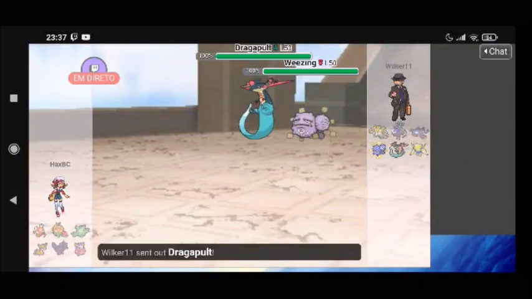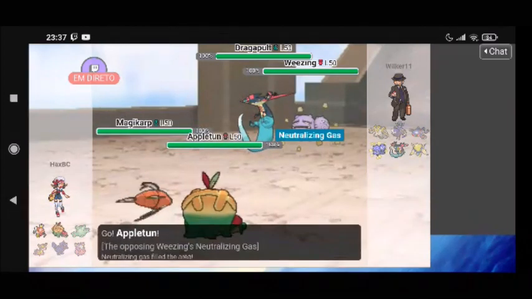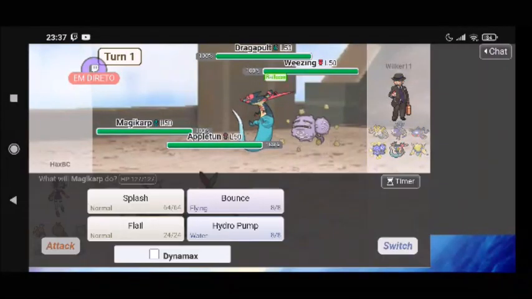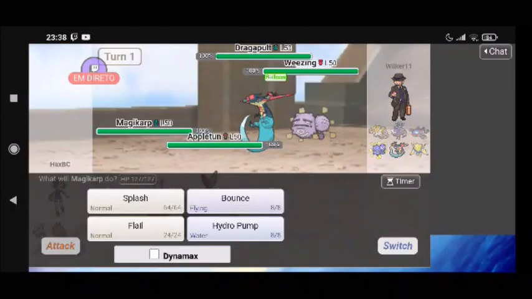It won't be. Oh, okay. Please don't kill my Magikarp. Oh yeah, but that beats the purpose of. Oh, I can't. Yeah, shit. I'll still use Appleton this way, because why not?